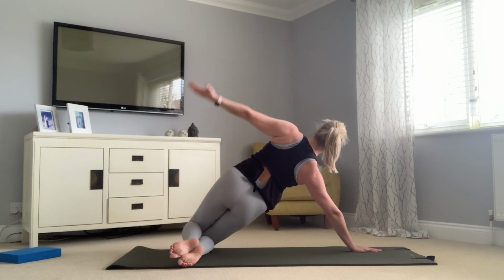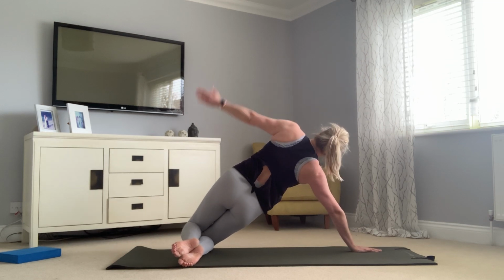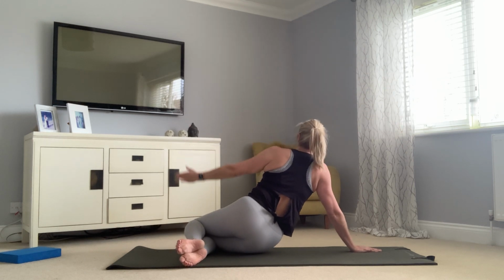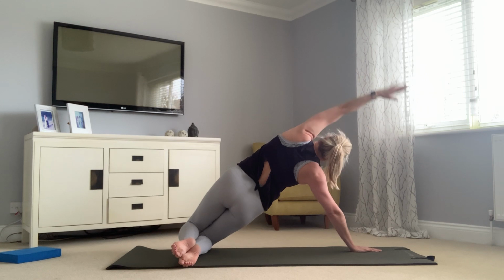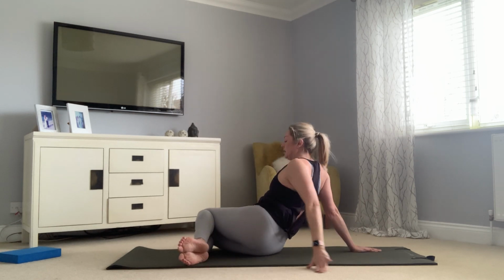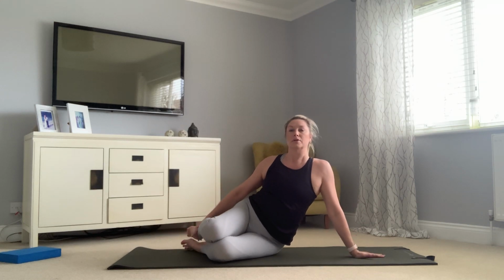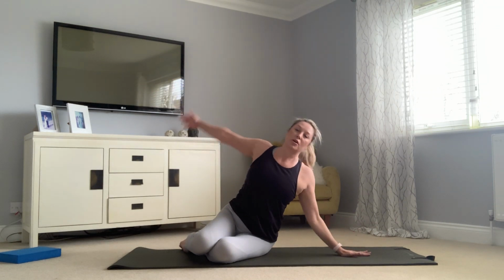And again, push through the hand. I'm engaging the muscles underneath my arm here to hold me up here. So I don't want the shoulder up by my ears. Okay, and down. One more, up, hold, bring it down slowly, flip the legs to the left hand side, straight arm, legs on top of each other, and we stretch out first. Okay, and then we go over.